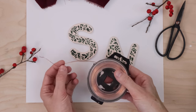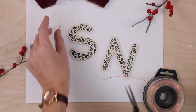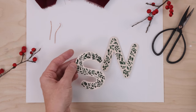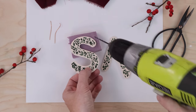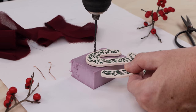Okay, then we need to be able to hang these on the tree. Now, you could just use hot glue and glue some twine on the back. I'm gonna cut some little pieces of copper wire, and I'm actually gonna use a hand drill, but like I said, not necessary. I just had to make sure the S was actually facing the right way, even though I knew it was. It is, and we're going to drill a little hole in the very top here.